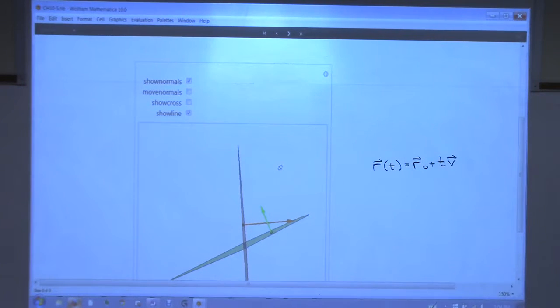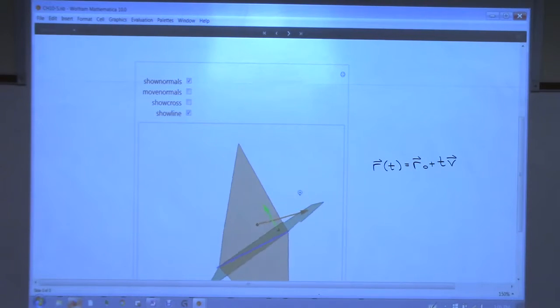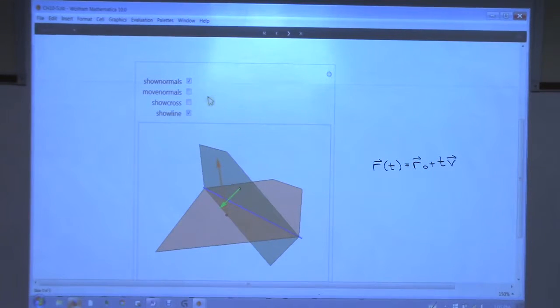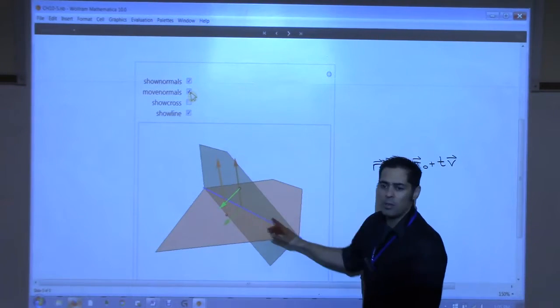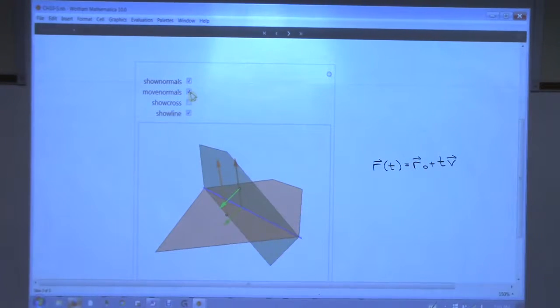So if we take those two vectors, the two normal vectors, let me spin this around. I'm trying to spin it so you can see it a little easier. What I'm going to do is slide those normals around. I'm going to move them so that the tails of both of them are touching the blue line, which I'm free to do because they're vectors. And I'll take the other ones out of there.